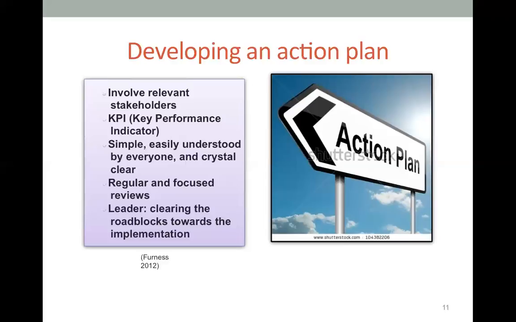It should also be simple because we need our action plan to be easily understood by everyone and crystal clear. If we make our action plan complicated, it will be hard for people to understand and comprehend it. Therefore, it may create confusion. As a result, our action plan cannot be delivered.